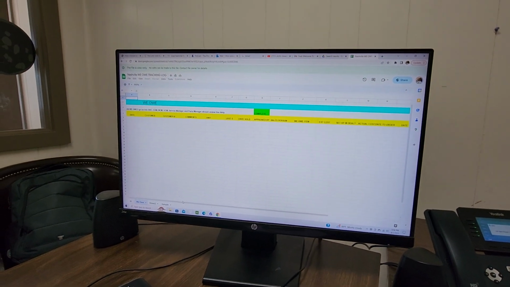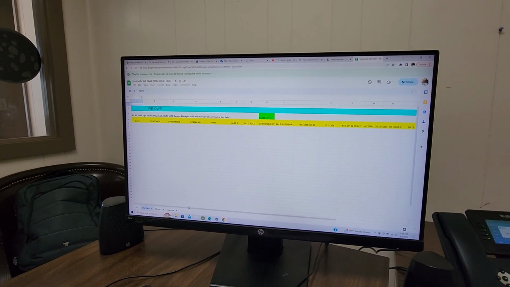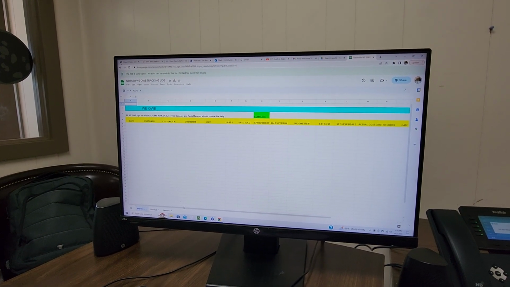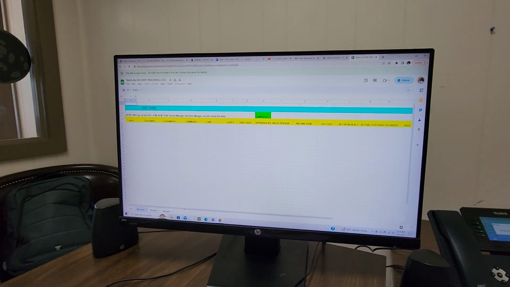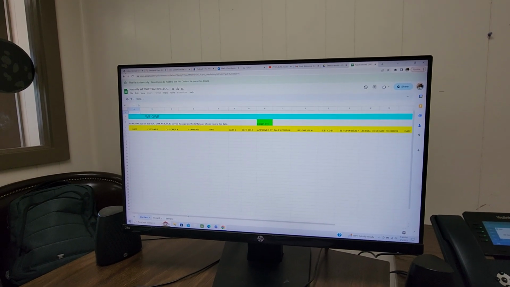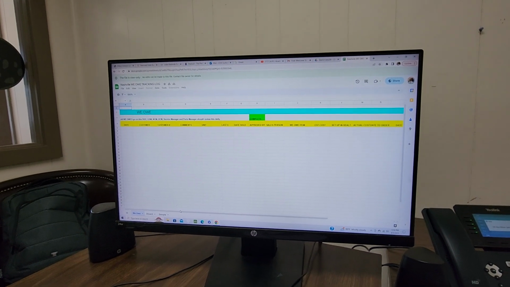This is our WEO process. We have a WEO log that's in a shared doc that we log all our WEO work, things that we owe customers that we can't do at the time of delivery. They get a handwritten WEO that is signed by the manager that goes in the deal.